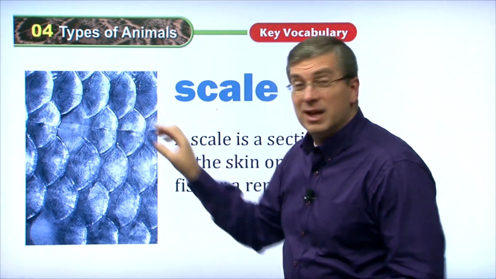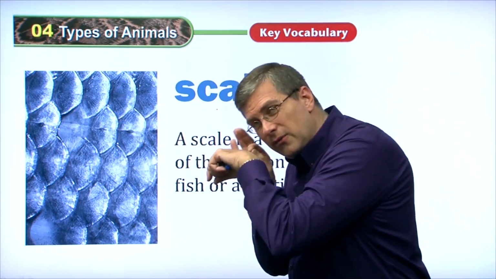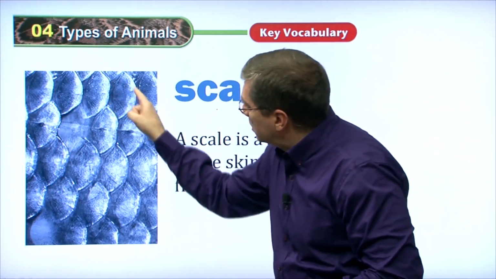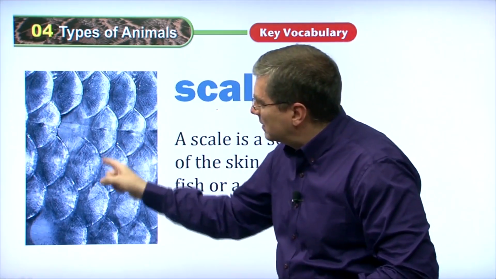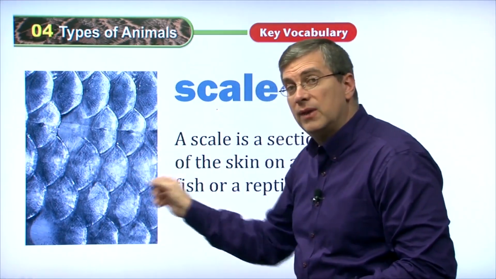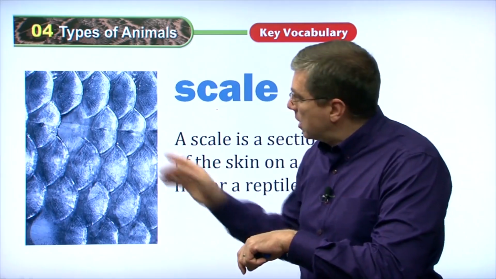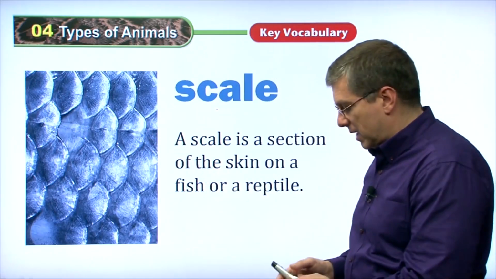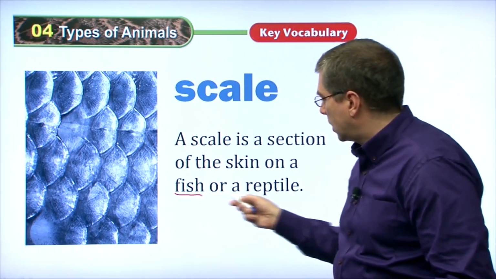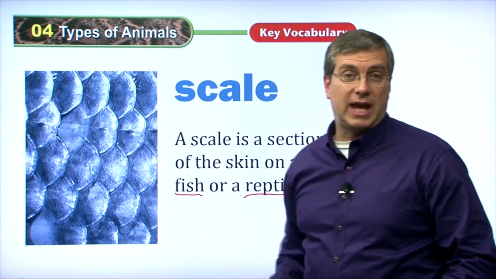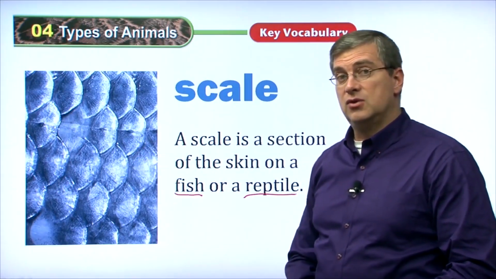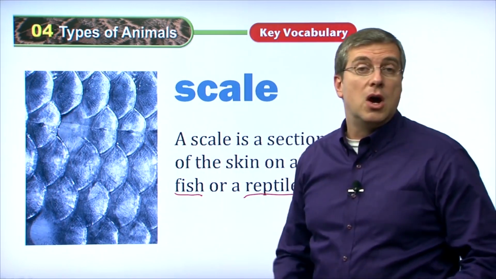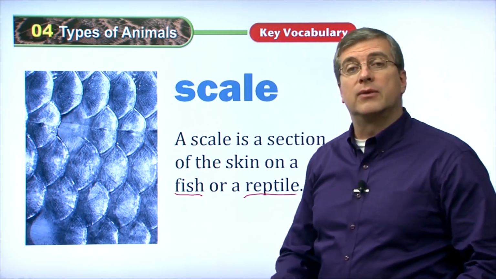You can see this pattern. This pattern is very close up. We're looking very closely at the skin of a fish or a reptile. Their skin looks like this. It's in scales, and these scales sometimes will flake off, right? We have smooth skin. We cannot see scales on our skin. Only fish or reptiles have scales, this type of skin. Very interesting. It protects them, and it's a different style. It's a different type of skin or covering for the animal.